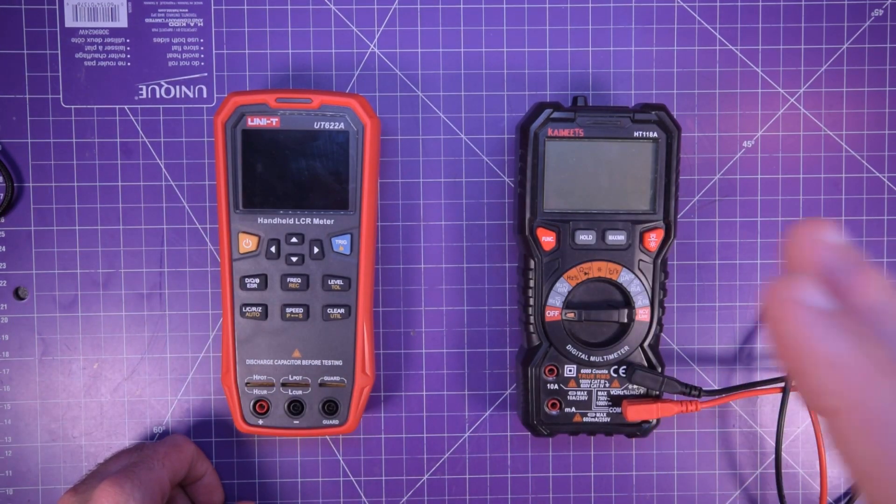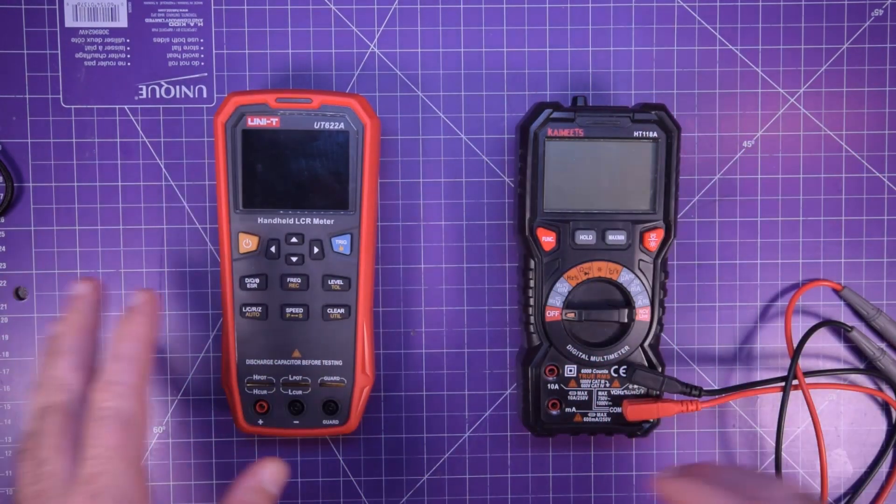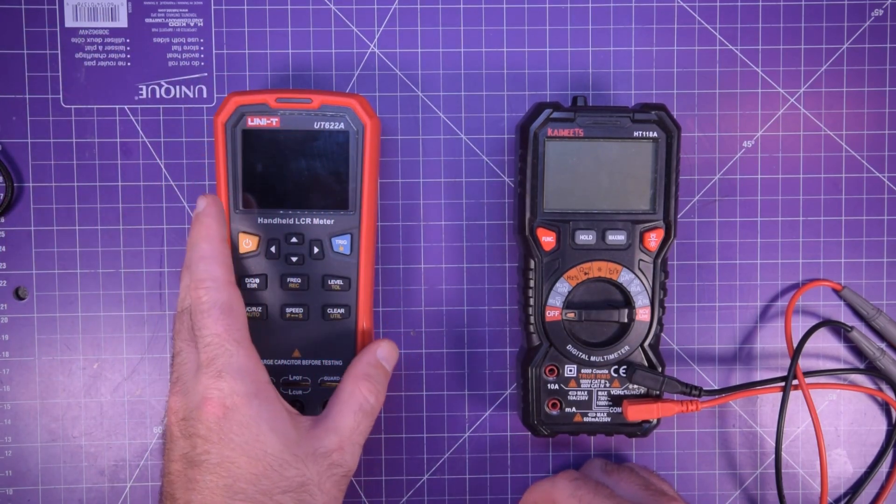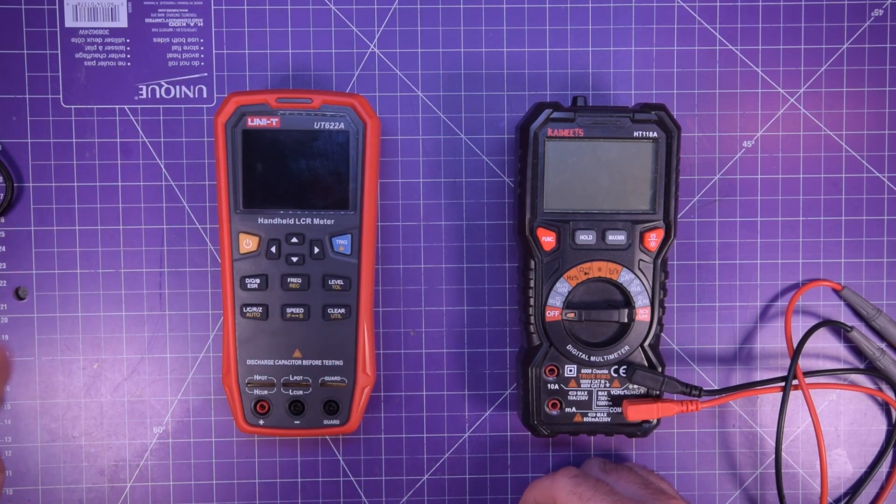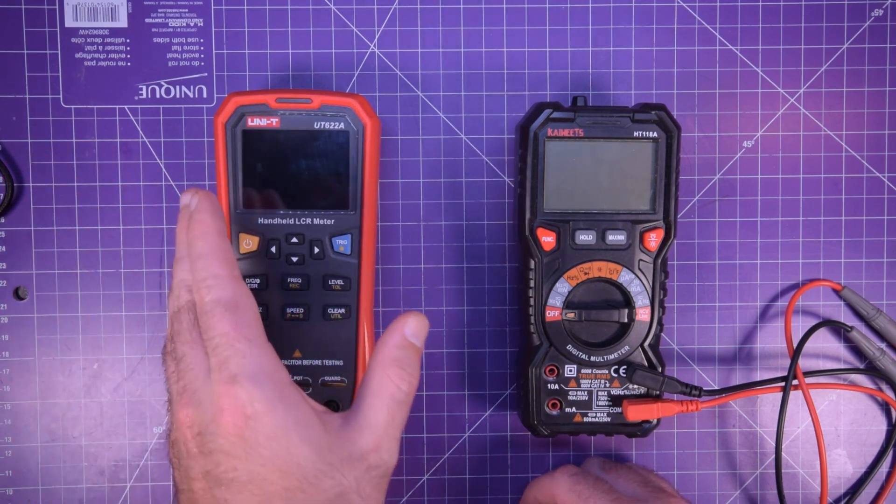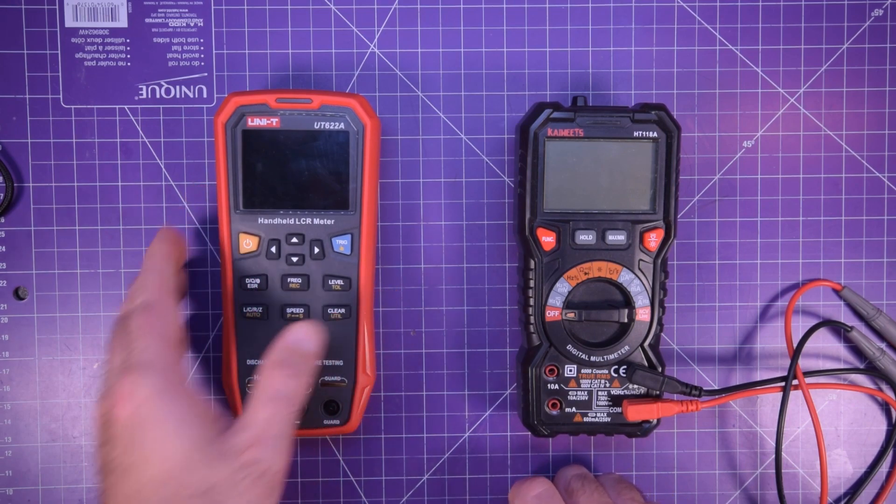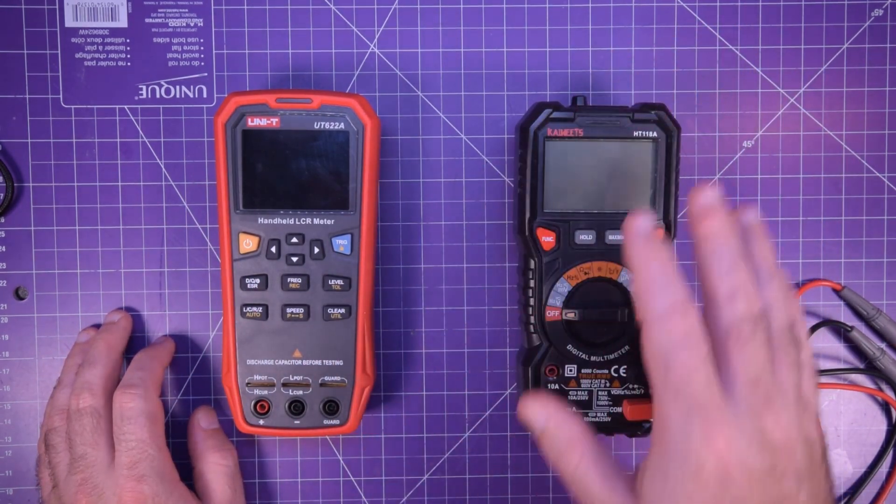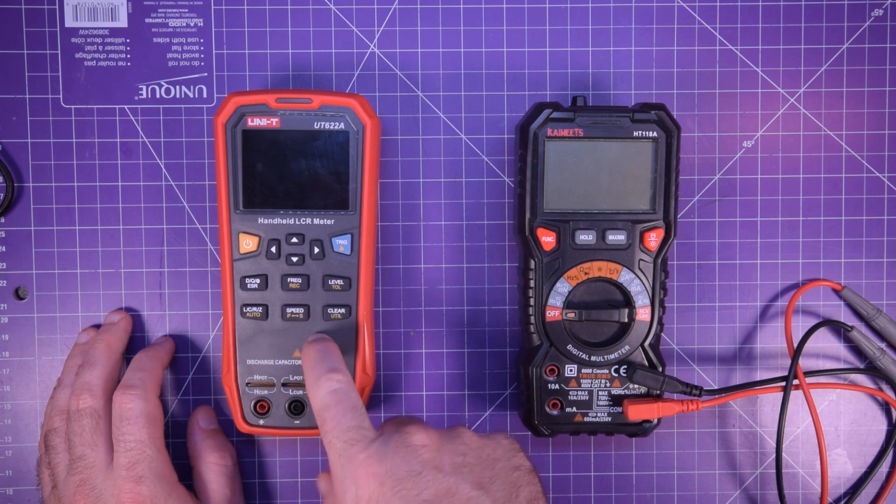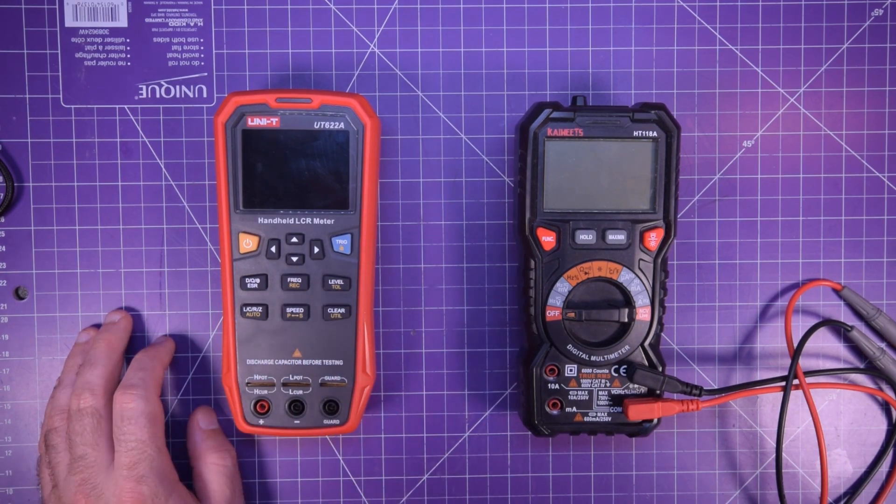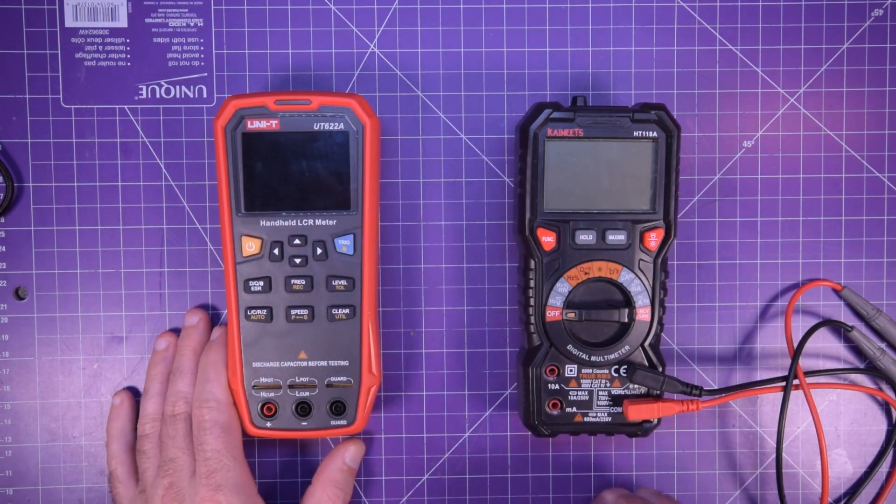So first and foremost, is this thing the same as this thing? And the answer is absolutely not. In fact, as a hobbyist, it is nice to have an LCR meter, but unless you're doing advanced stuff, I would say you don't need one. Basically, by the time you need one of these, you understand why you need one. So if you're wondering if you need one, no you don't. Just go get a regular multimeter and it'll serve you just fine. In fact, I don't even think there's a way to check voltage on this or current. This is a very specific tool.